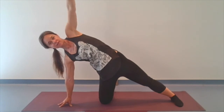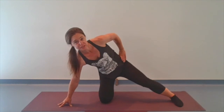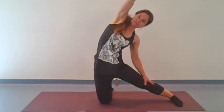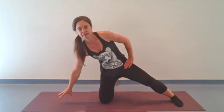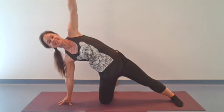As we reach down the body, you can even bring hand to the hip. We're going to take the hips back. We're going to push into that bent knee. Come upright. Walk the hand down the thigh. Let's find the side bend on this side. Let's float the arm back down. And again, we can hinge hip to get our hand to the floor and then shift the hip forward.